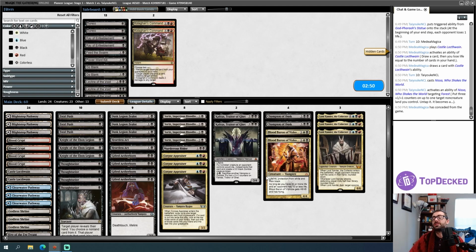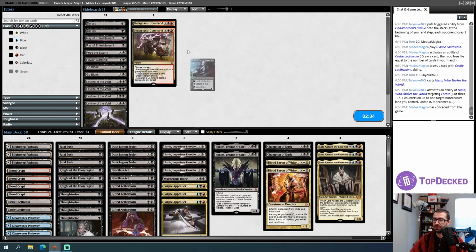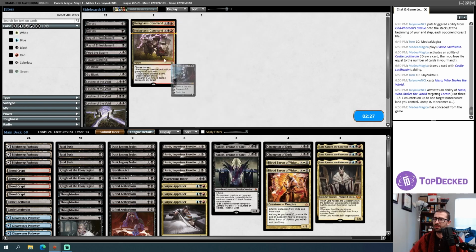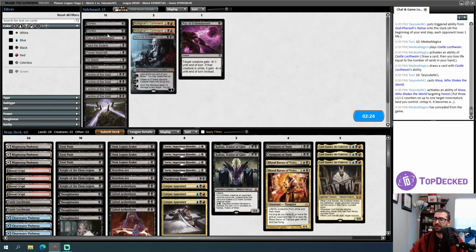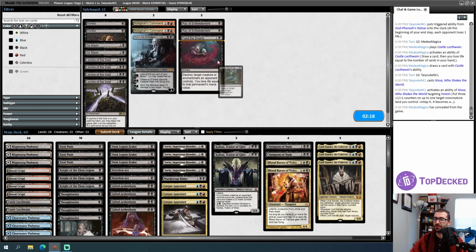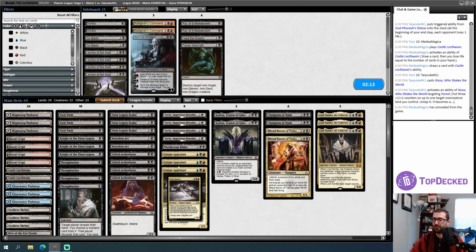Okay, what is the plan for answering this deck? Kill them early is probably the answer. Kill multiple mana dorks early, keep them from doing their big thing, and cheat something in with Sorin. That's probably the plan. What does a Sorin do? Top card of library, Vampire Nighthawk, 13 damage. I don't think I want to be grinding like that. I think I just want more removal spells. This one can hit enchantments too. Yeah, so maybe let's try to board in 4 removal spells.